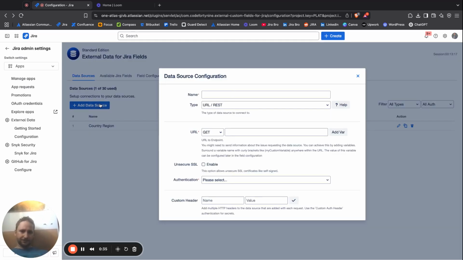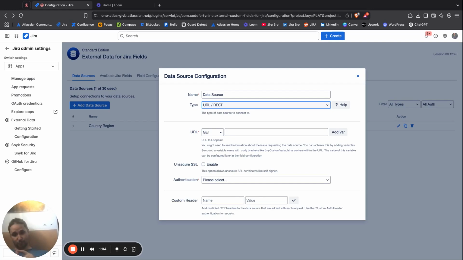First thing, we need to add the data source. That is the thing that we actually need to add. So what we need to do here is, first of all, type our name here. And for the name, I'm going to say data source. Now, there are different data types that you can choose from.